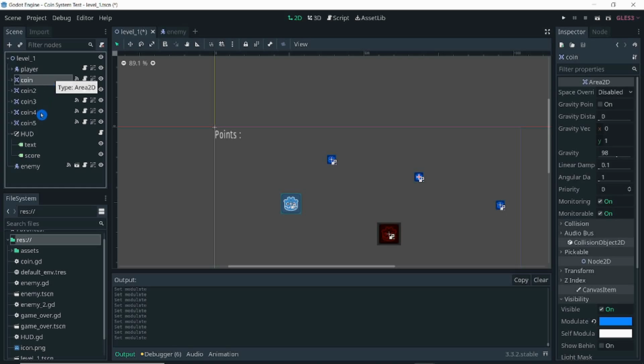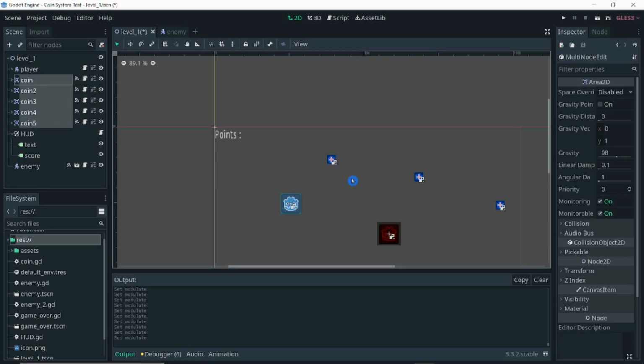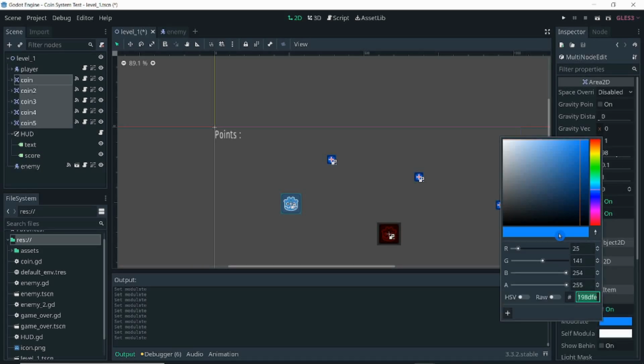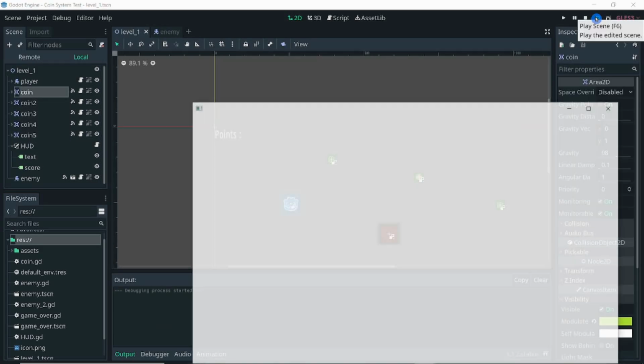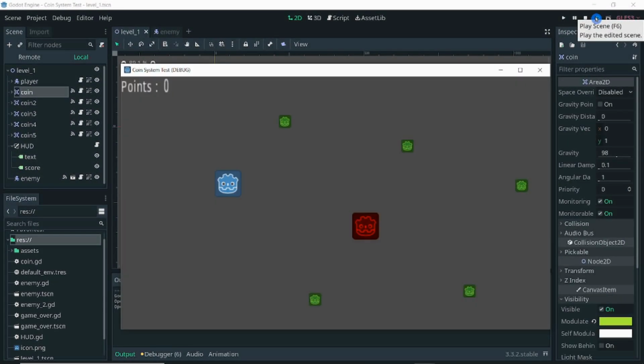You can hold down the Shift key and select all the coins. Like this. Start the program. Fine.